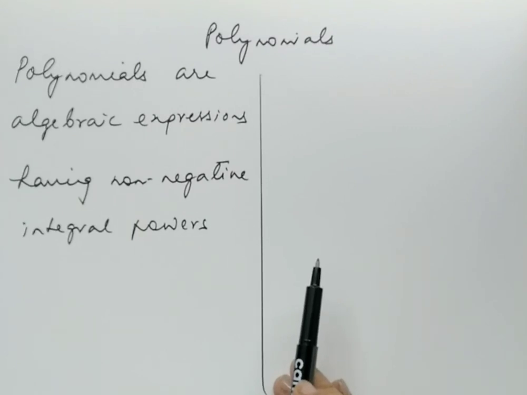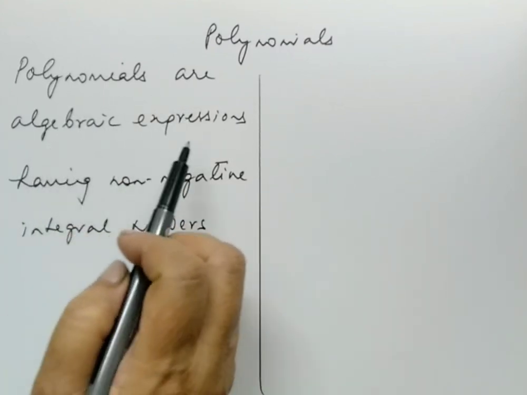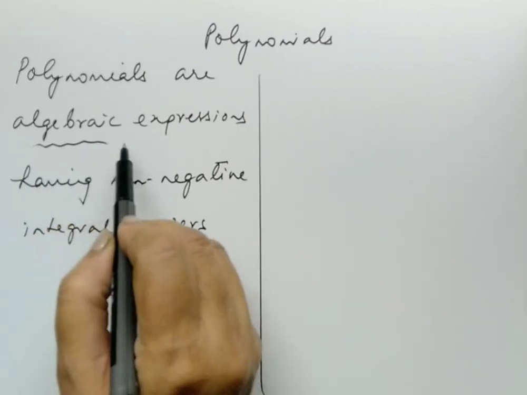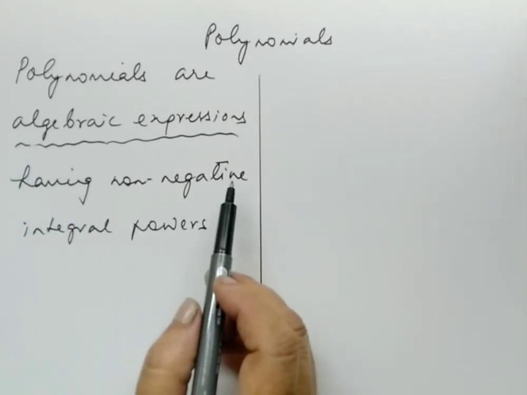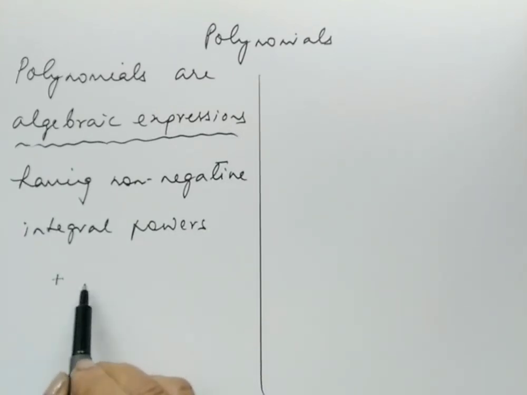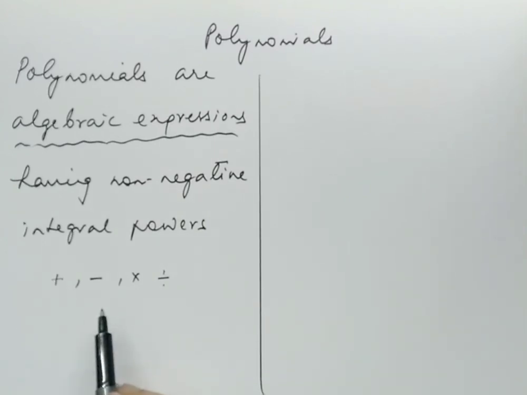All right. So, let's take a step by step explanation of the definition. Polynomials are algebraic expressions, right? Do you know the meaning of algebraic expressions? Let me break it up bit by bit. Algebraic expressions are all those terms which are bound by either plus, minus, multiplication or division. I'm sure you will not understand this because it is a bit abstract, so let me take you through examples.